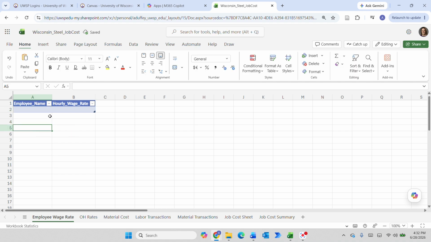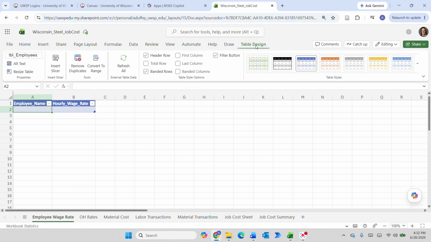And then you can just click somewhere else. If you come back here and go to table design, you can see that it's the name table employee. So again, make sure to pay attention to spaces, underlines, and capitalization.